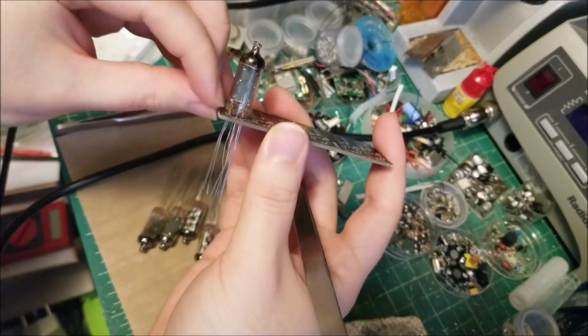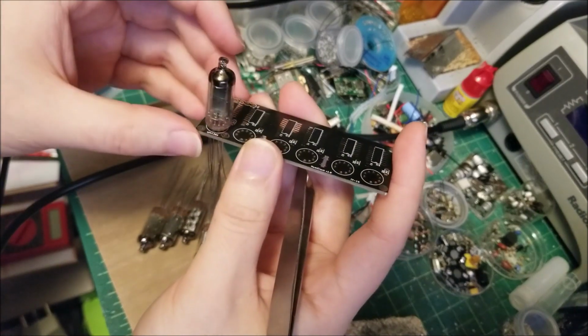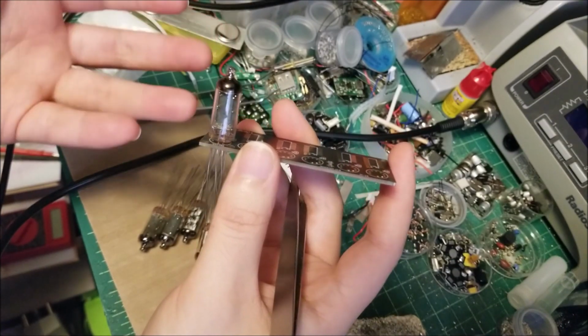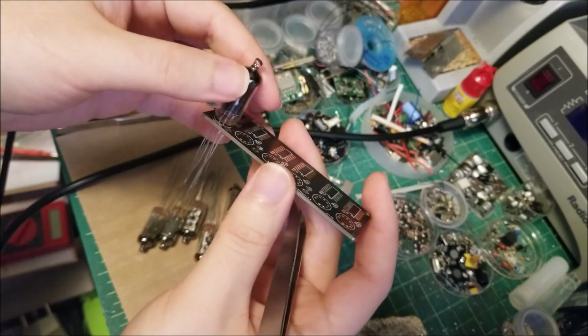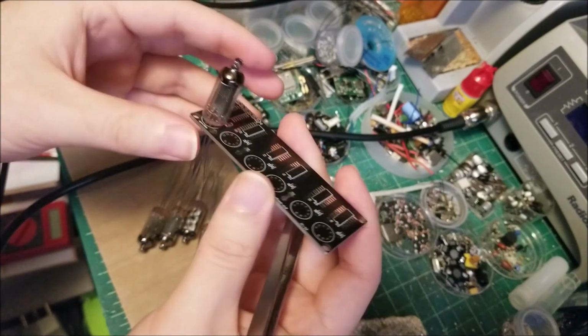And I'm not going to put them right up against the board, because the glass and the metal might have different thermal expansion. And I don't want to accidentally crack the tubes if it gets too cold or too warm. So I'm going to have each one stood off just a tiny bit. And aligning the tubes themselves will be important so that they're not all higgledy-piggledy.